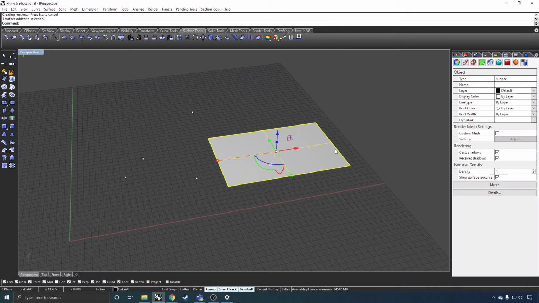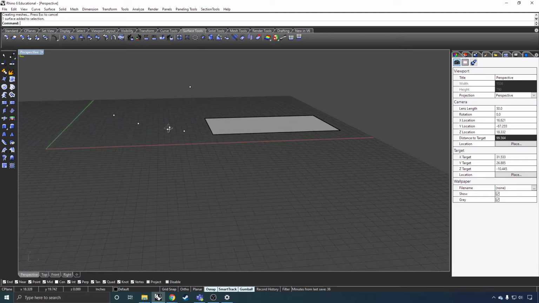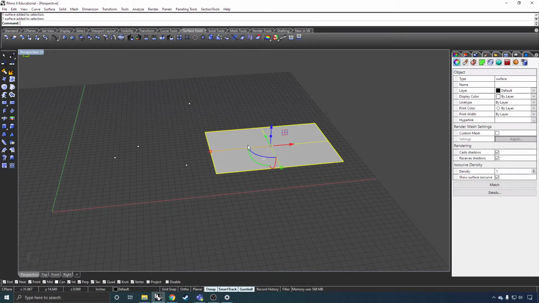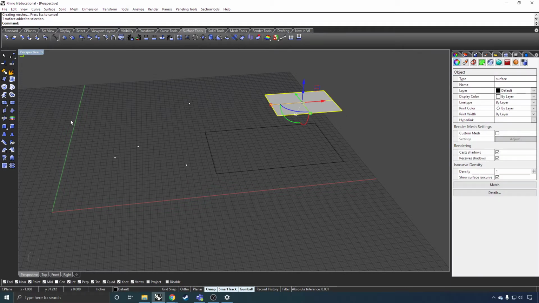So planar surf only works on planar curves. So if you have things like how we had that curve on the outside of this thing, how it was not planar anymore, it does not work. But because this rectangle is planar, it will. It will obviously break in some circumstances. It's easier for me often to remember rectangle, and then, even though I forgot it just now, planar surf. But you can also just use the plane command, which I forget about very frequently.